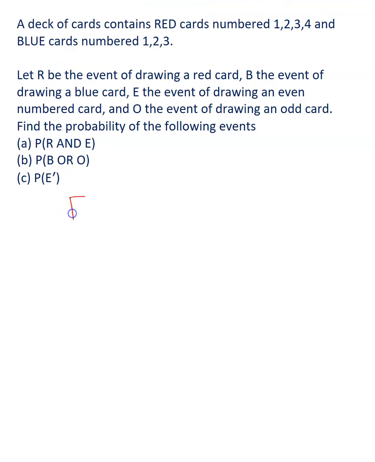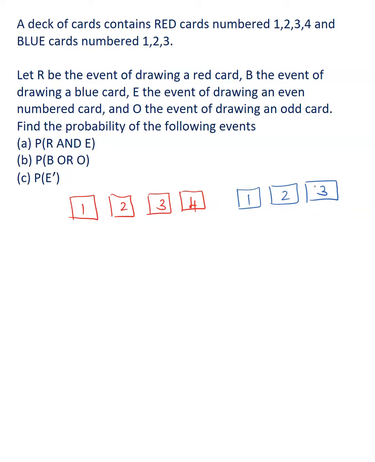Okay, so it's like the red card is 1, 2, 3, 4, and the blue cards are numbered 1, 2, and 3. So this might help you to see that these are the only ones we're working with, right? So we have a total of 7 cards. So we want to understand that, and so it'll be easy for us to understand that, instead of listing it, you can see that sample space is 7 outcomes. Notice that I'm not listing them. If I were to list them, it'll be 1, 2, 3, 4 in red and 1, 2, 3 in blue. So it will look like this.